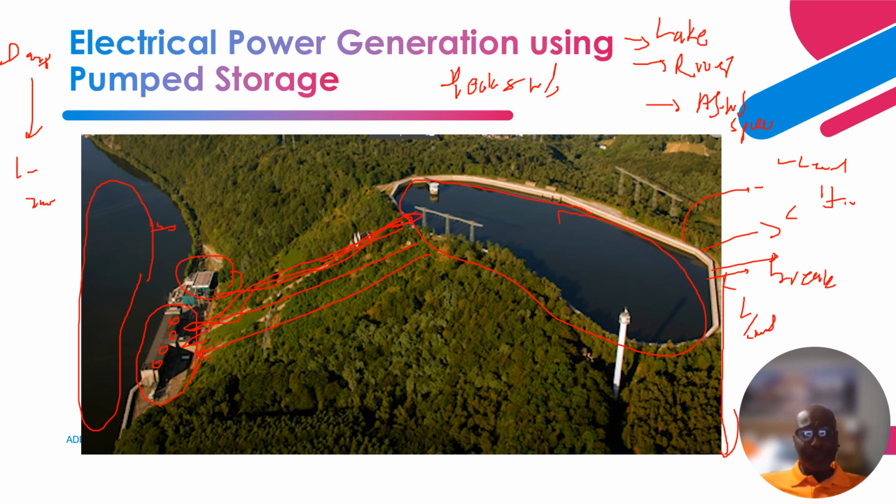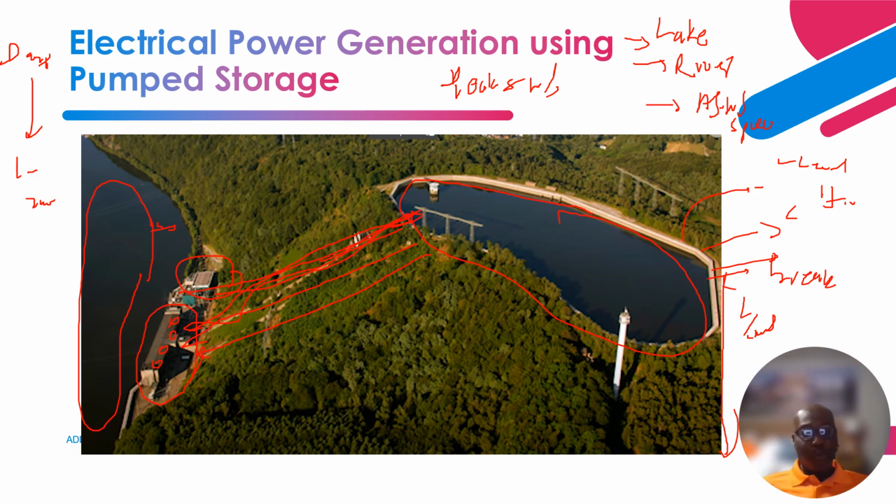Let's say a utility should lose a generator in the transmission network due to a fault, and it can call for that demand of energy. That is when they release the water so that the hydro generators can start turning to generate the required power that is needed. At the same time that the water is released, you have motors that pump it back in a complete cycle. You can have a closed loop cycle or an open loop cycle.